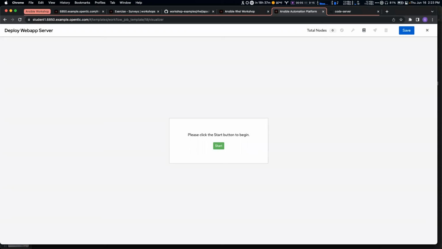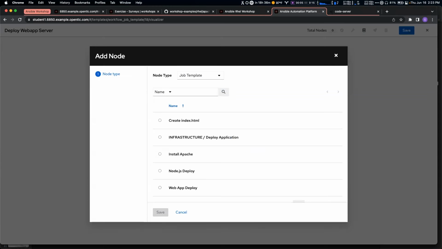And we're going to go ahead and click on start. Add node, assign an action by typing in job template, right? And then select web app deploy template.